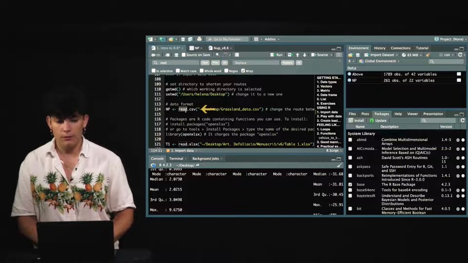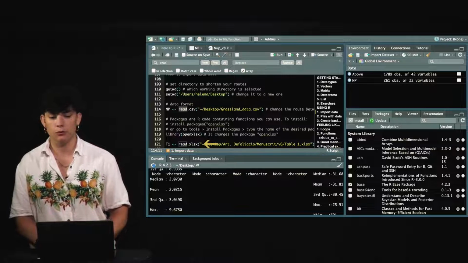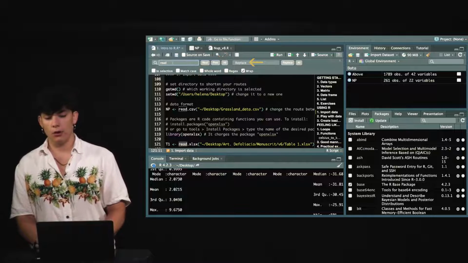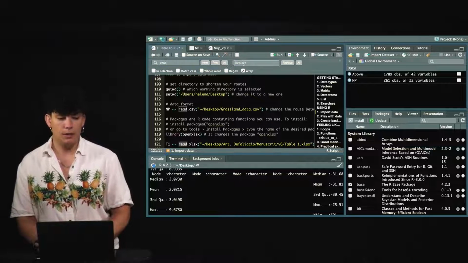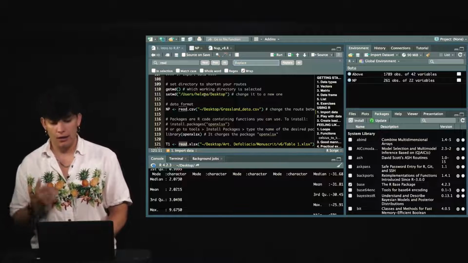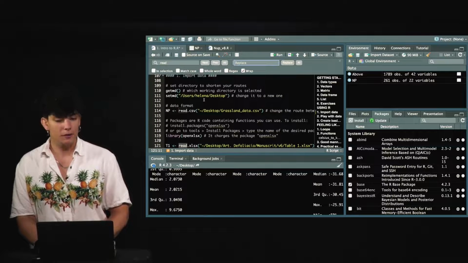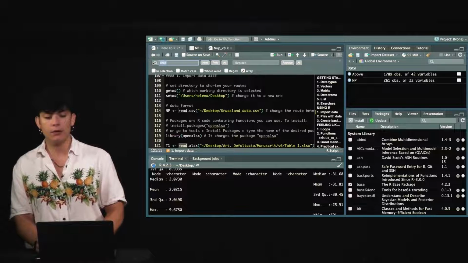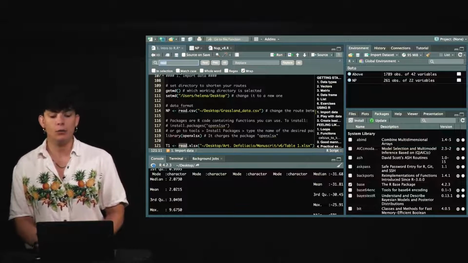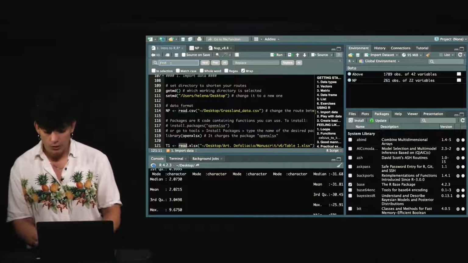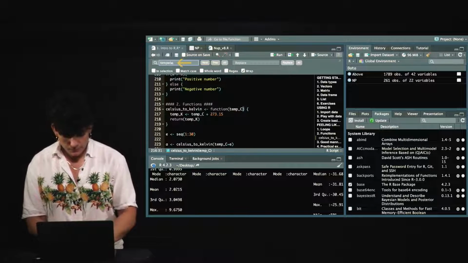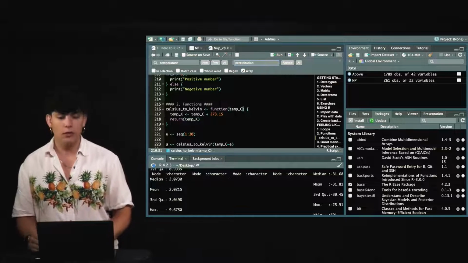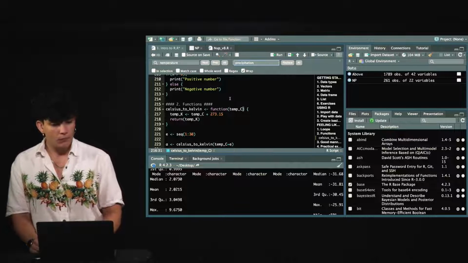It's going to guide you through the different places in your script where you've written "read". And you would also be able to replace all "read" things with something else. I'm not going to do it now because that would screw up my whole R session, but that is a very useful thing to do whenever you have, let's say, a variable that you want to change. So initially you were working with temperature, and you want to change temperature for precipitation. And you can do it all at once in a very simple way.